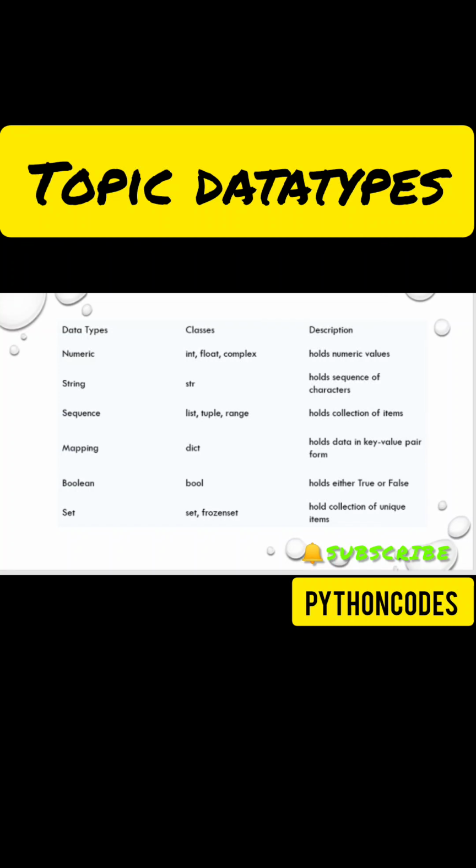Next, list. We know that lists in Python are like arrays in C, but a list can contain data of different types. The items in the list are separated by a comma and enclosed inside square brackets. We can see a list can be declared in square brackets. We can pass any of the data types in it, like a heterogeneous collection.